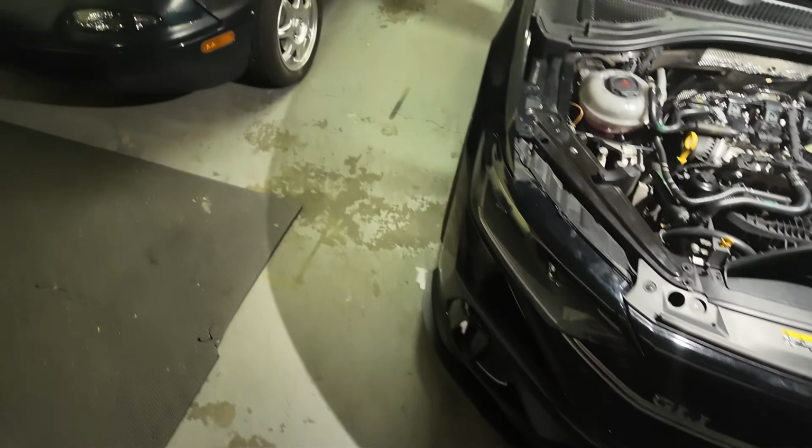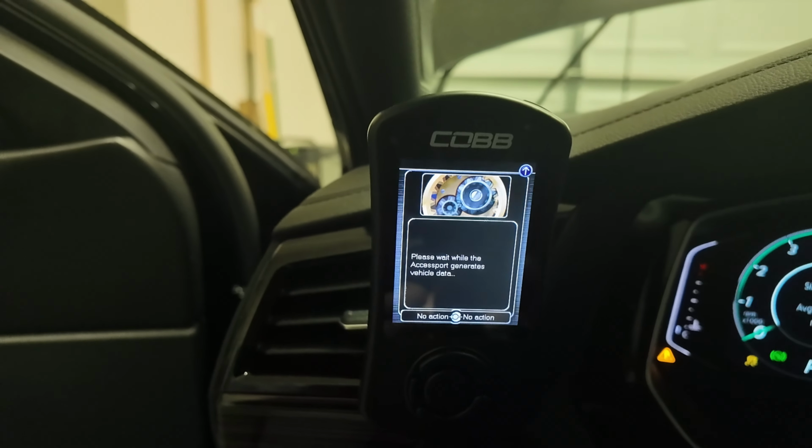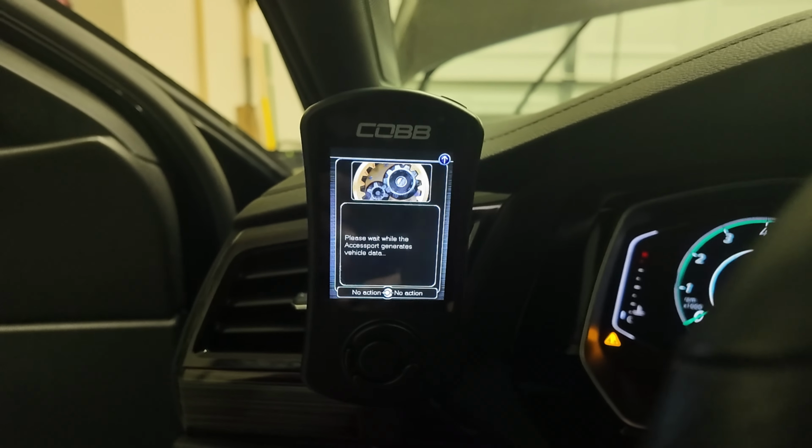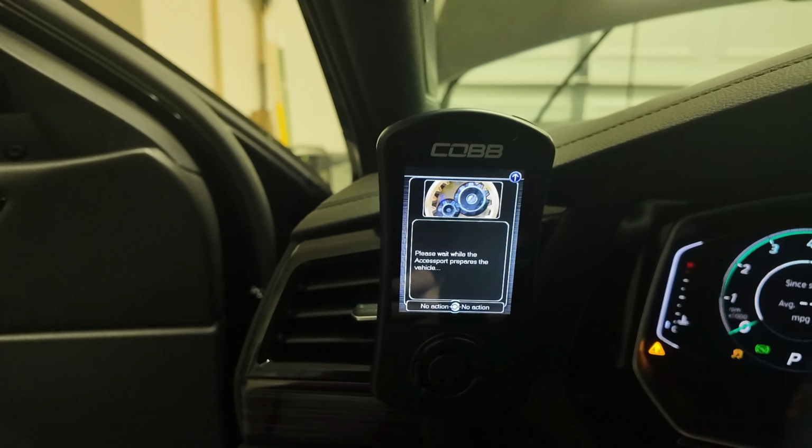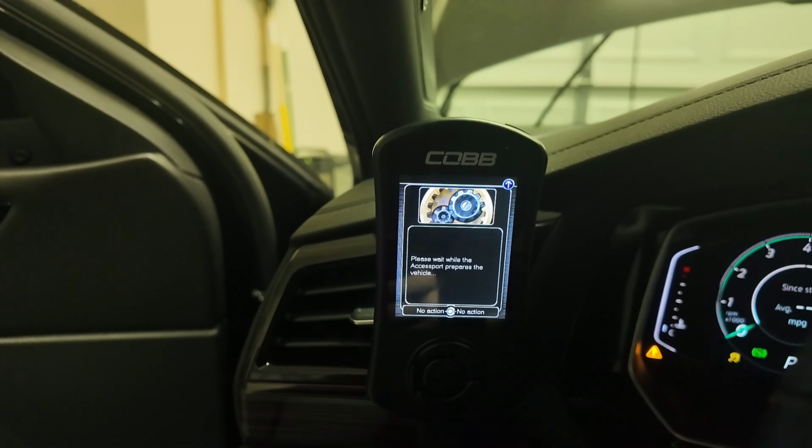So where we are at now, we got a bunch of lights, I think, because I unplugged the battery. Oh my God, there's so many lights. All right, so we need to go ahead and flash on the new tune first. All right, we're flashing on our new tune. This is basically the option for the new fuel pumps, so we can hopefully start up the vehicle with no problem.